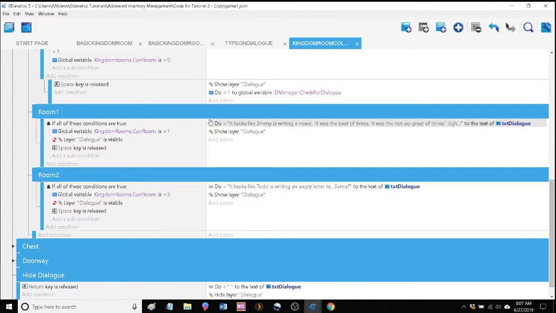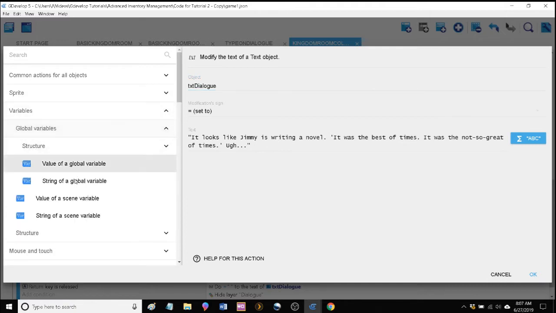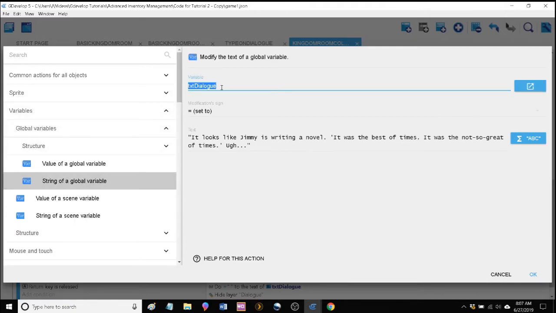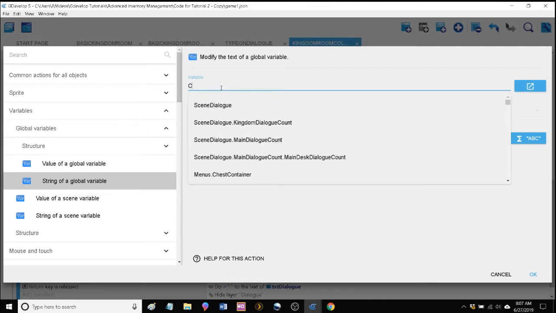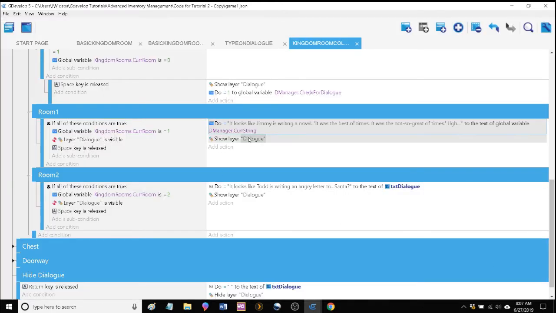We hard-coded this, so we can actually just say variable, global variable, string of a global variable. DManager.currentString equals this. We hit OK.